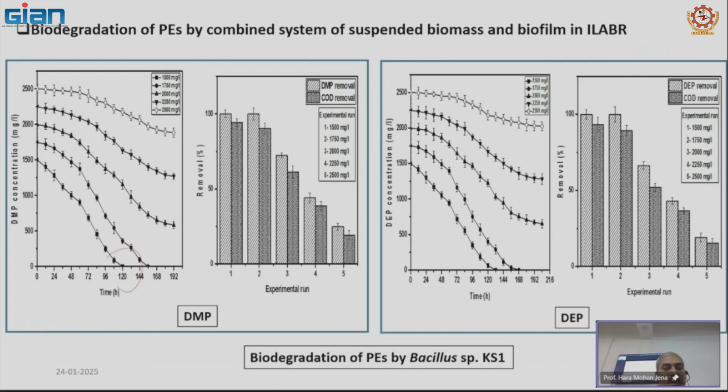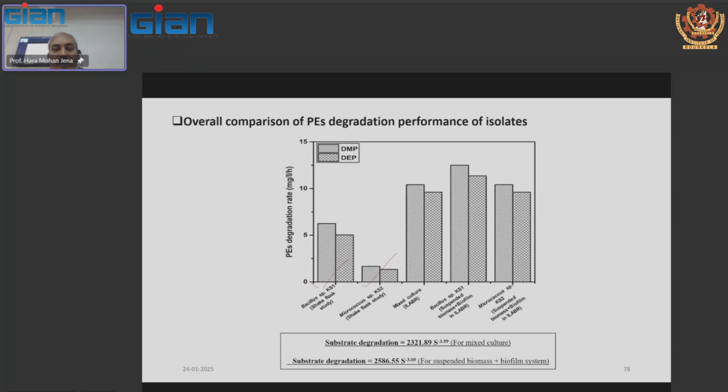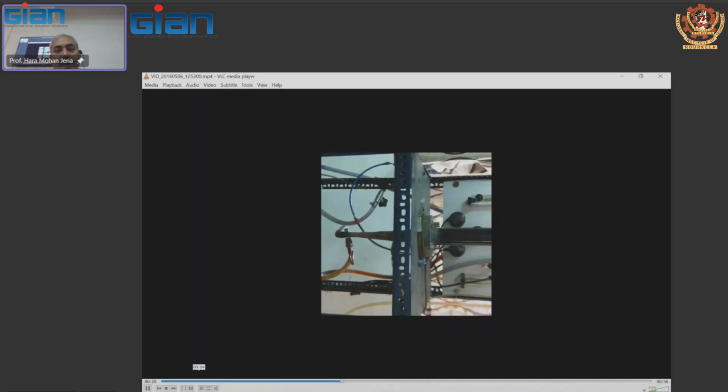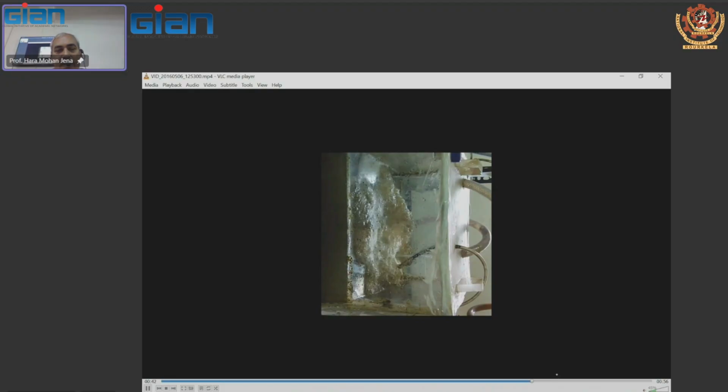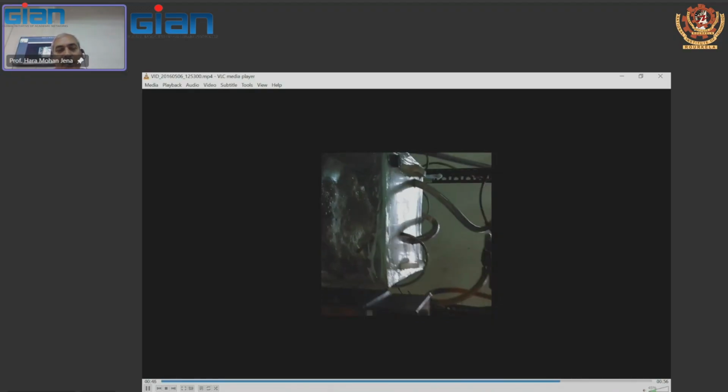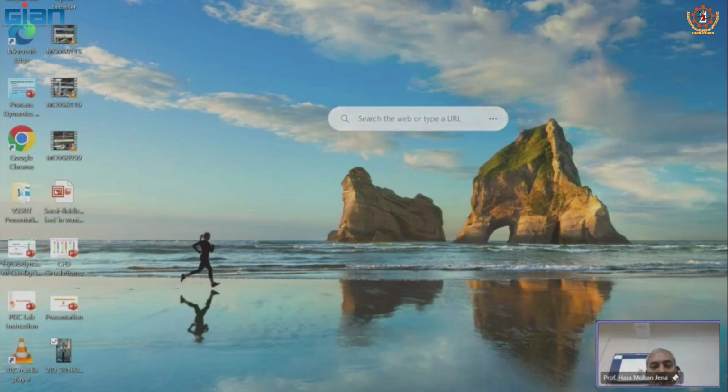And for different experimental runs, the effectiveness of this system for repeated use is gradually reducing, but it is not so significant like the previous one. Similarly for the diethyl phthalate, again it is shown here. So here you can see the effectiveness of this degradation. So this is the bioreactor operation as it is getting rotated. So in your treatment, you see the formation in the tank. I continue with the presentation.